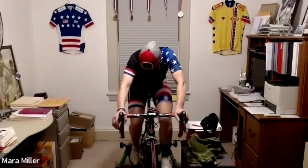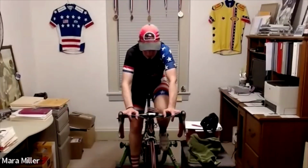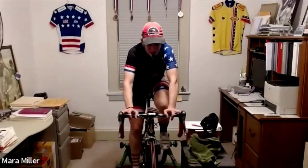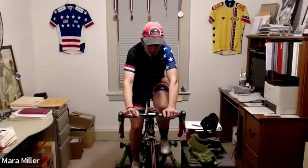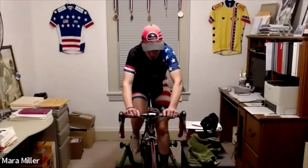3, 2, back down to that 13 again. Oh, this is killer. See if you can get to 60. The legs are starting to cramp up. Give yourself an easier gear.